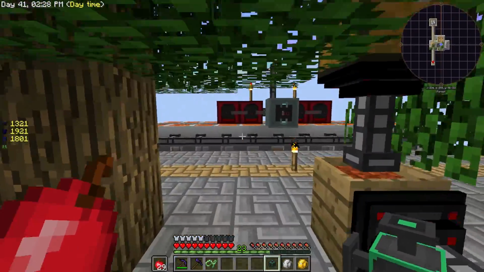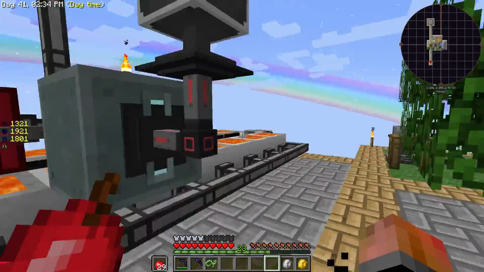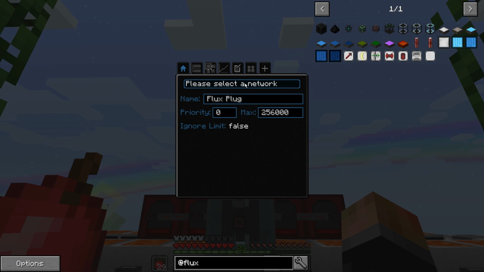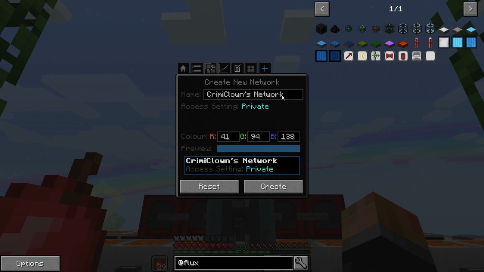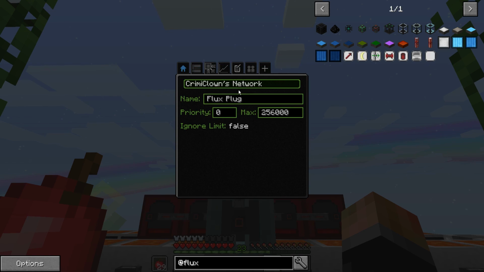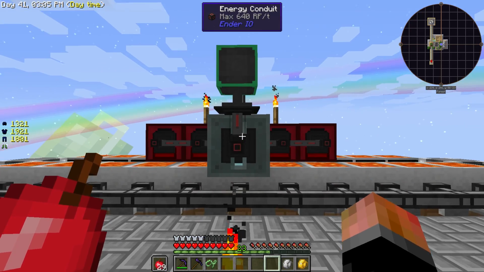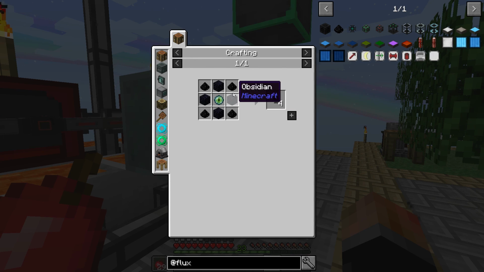Now this is probably the only one we're ever gonna need. If we just put it right here. Now this thing will make sure that we've got plenty of energy. Create a new network. Where is it? There we go. Crimaclown's network. That's just fine. Private. Preview. Next color. You know, green is going to be fine. We'll have green power. There we go. So let's choose Crimaclown's network. And this will now send energy to any flux point that we make, which is even more redstone.